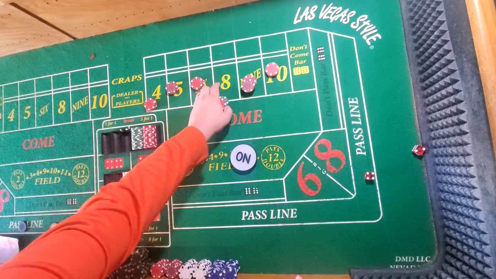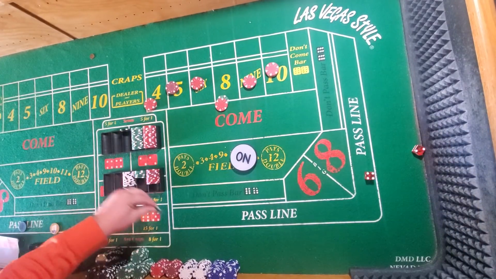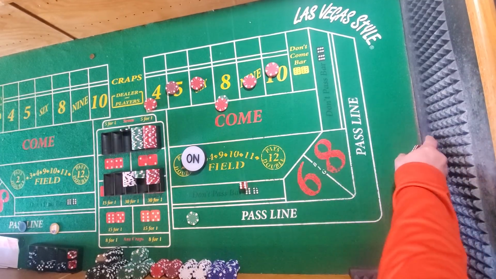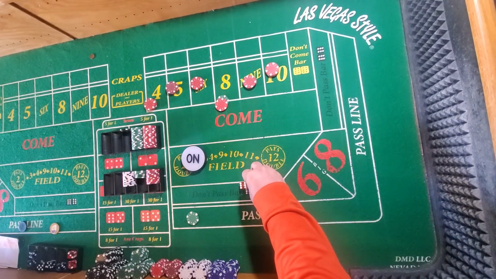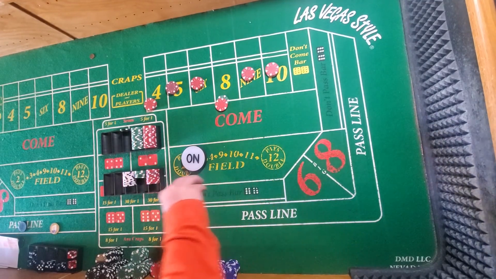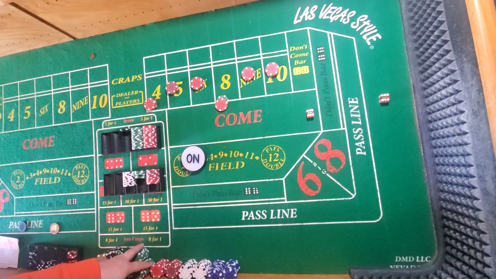What do we got? Same type of situation here. Pull the odds down. I'm going to the pass line. All right, the 4 and the 8 won't be working. They'll be off. The rest of those are come bets, so they cannot be off. All right, here we go. Well, dang, that's 2 12s in about 5 throws. That's pretty amazing.